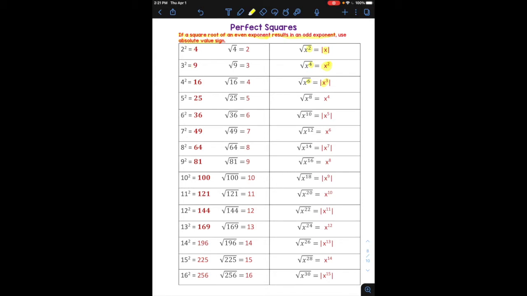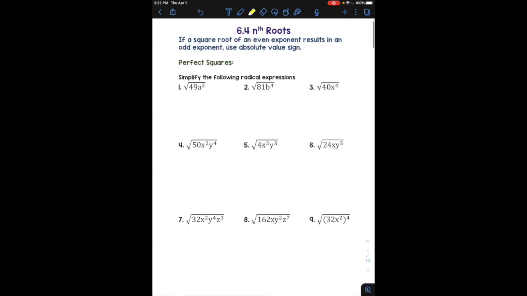So this sheet, going further, just shows you all the square roots of perfect squares of variables. They have even exponents. This is then going to help us do the actual lesson for today, in which we will be simplifying expressions that are taking the square root. Sometimes we might not be taking the square root of a perfect square, in which case we'll learn how to simplify it. This lesson will start off section 6.4.